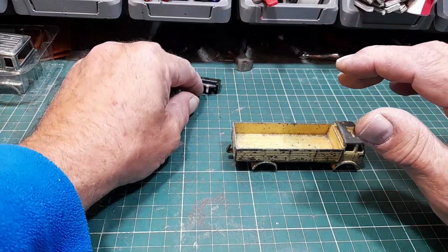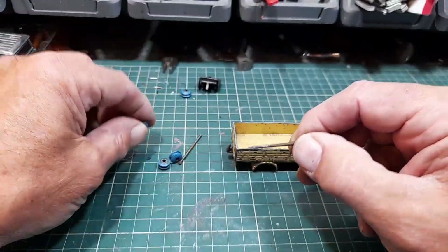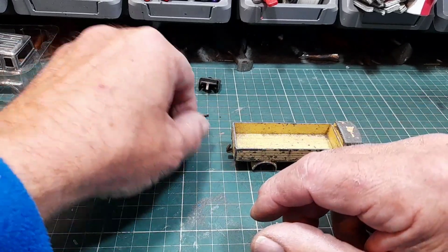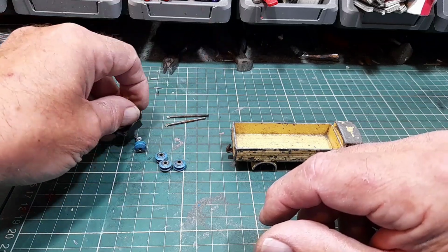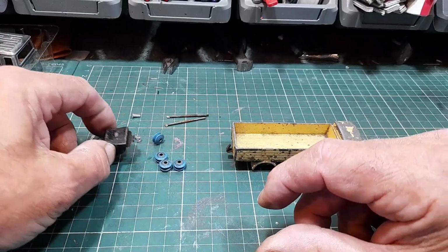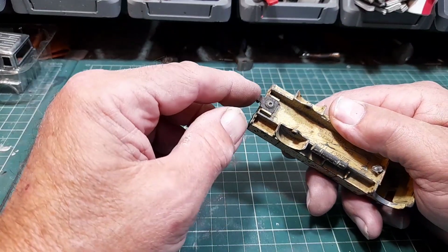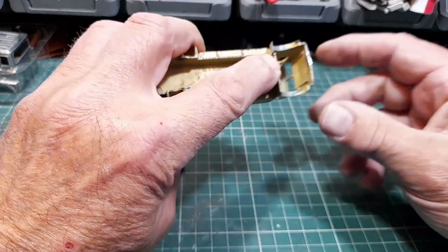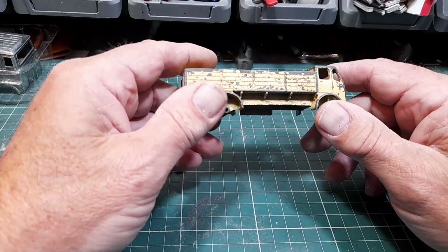Okay, that's the axles off. So that's all the axles off. There's the wheels. I've taken the base plate off. It was only a very thin rivet, and I did it with a pin vise. I'll leave the tow hook on. So that's it, it's ready for stripping.